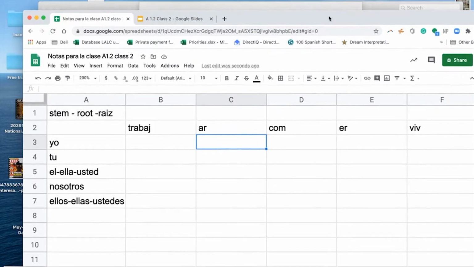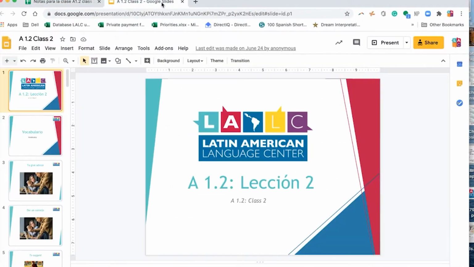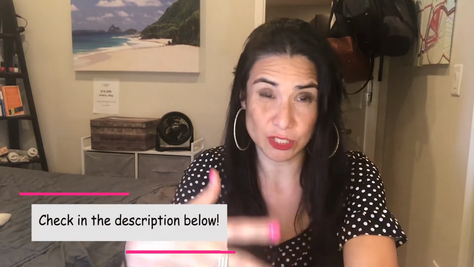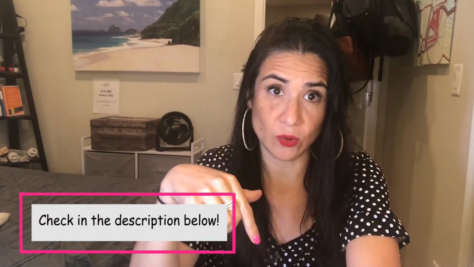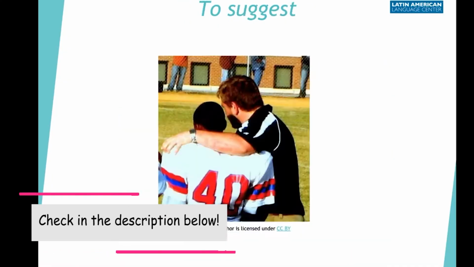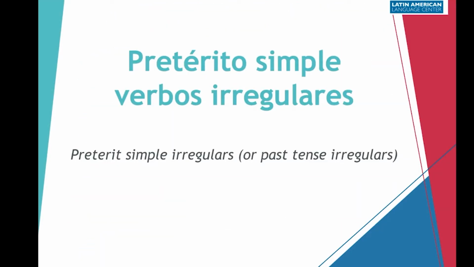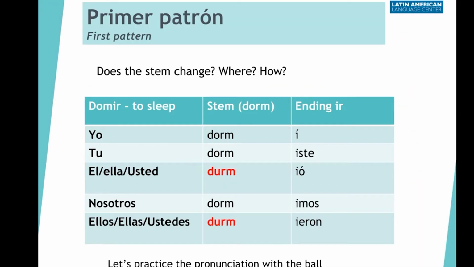Let's see this example here in our class. Actually, if you want to see the class or the materials of this class, you can click the link below and we'll show it to you. So let's pass this vocabulary that you can see at home later. These are all the types of preterite irregulars that there are. This first one: what can you tell in this first pattern? What can you tell that it changes? Do all of them change or just some of them? Some of them, very good.